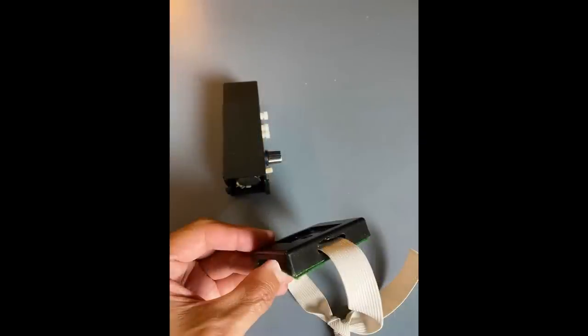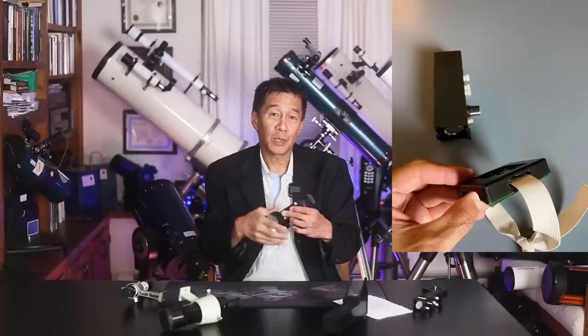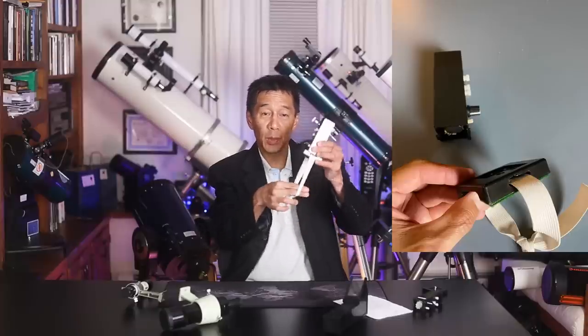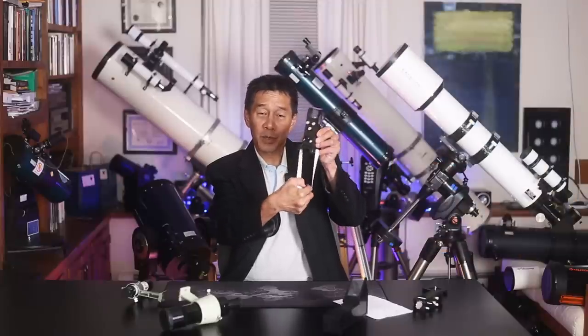So I decided to do this instead: in the base I drilled some holes, made a slot out of them, then went to Walmart and got a piece of elastic from the fabric section for 97 cents and just tied it off. Now you can just slip this onto any telescope you like. Right now it's adjusted for small tubes, but if you have a bigger tube you just undo the knot and make the elastic bigger.